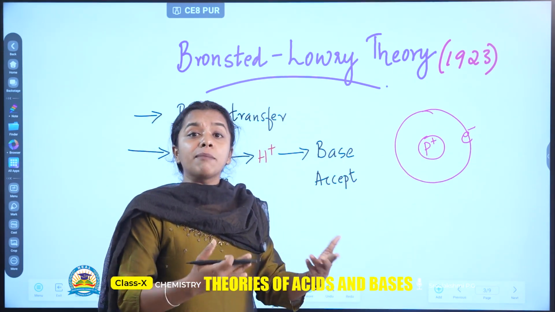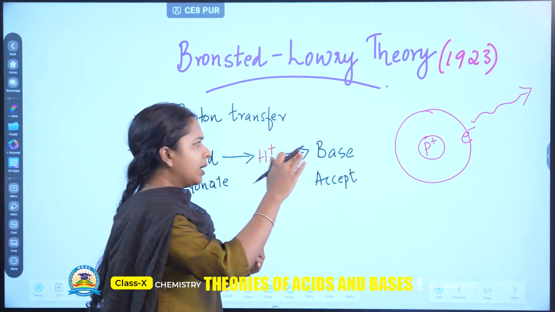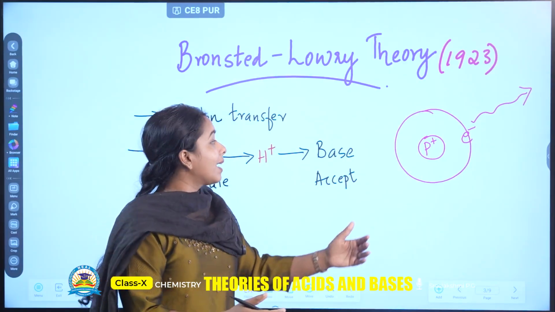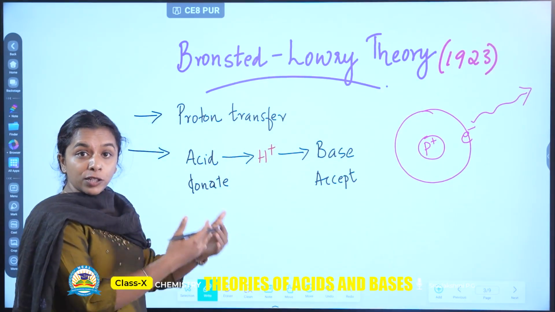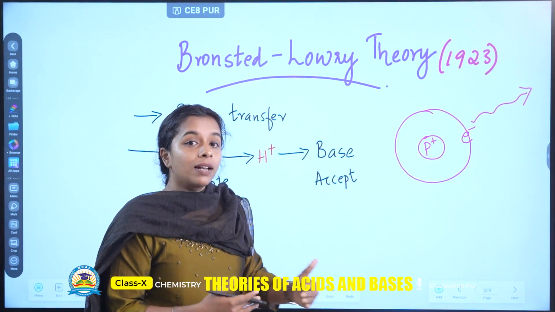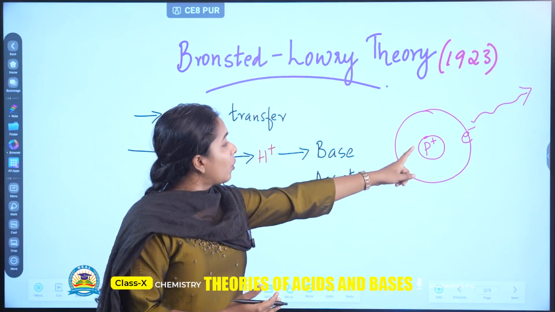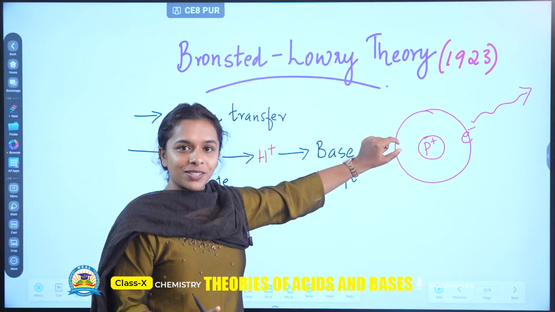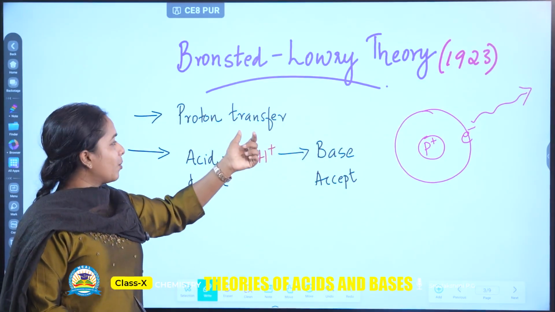In case of hydrogen, there is only one proton and one electron. Just imagine that hydrogen is losing this electron. Right now, hydrogen has no electron and one proton is present in the nucleus. When it loses one electron, there is no electron present after losing that one. Then what about the proton? One proton is present in the nucleus of the hydrogen. That is why H plus ions are known as proton.